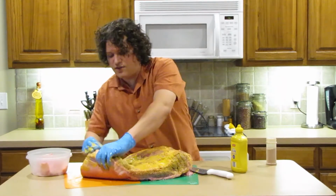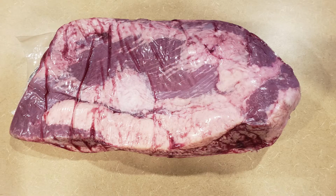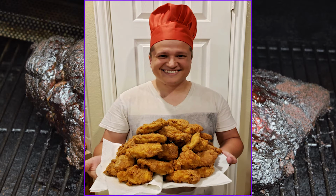Okay, even the bottom. So keep in mind, when it comes to seasoning your brisket, you don't necessarily have to put any type of seasoning. A lot of times, smoking the brisket will already give it a fantastic flavor. But in some cases, for people like me, I like to add a little bit of seasoning.